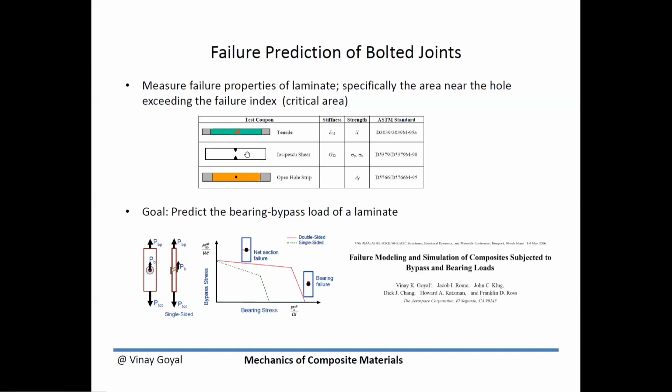One of the things we did in this paper was use something called the critical area approach, nothing very innovative here. The idea was to measure the tensile strength of a composite coupon, measure the shear strengths, and then use the open hole testing to come up with the area that will cause failure of these open hole samples. This area was anchored to these samples and then used in subsequent analysis. I'll invite you to read this paper to better see how that was applied.